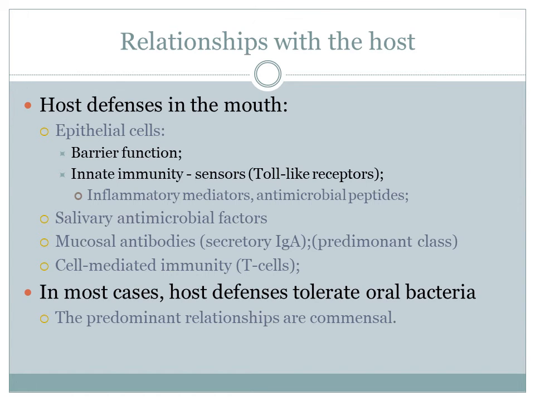Relationship with the host: host defense in the mouth. There are many parts in the oral cavity that can prevent bacterial invasion and destruction: the innate defenses such as the epithelial cell barrier function, innate immunity sensors, toll-like receptors, inflammatory mediators, antimicrobial peptides and antimicrobial factors present in saliva, mucosal antibodies such as secretory immunoglobulin A, and cell-mediated immunity such as T cells. In most cases, the host defense tolerates oral bacteria. The predominant relationships are commensal.